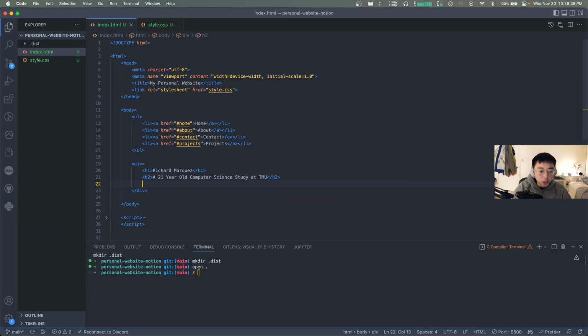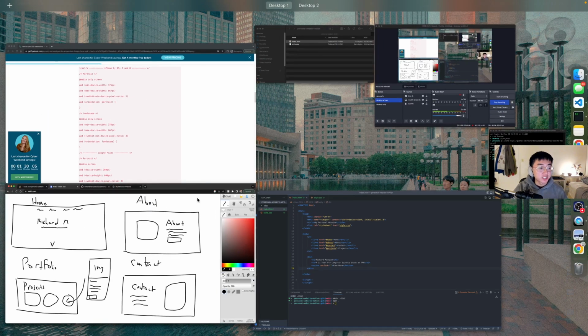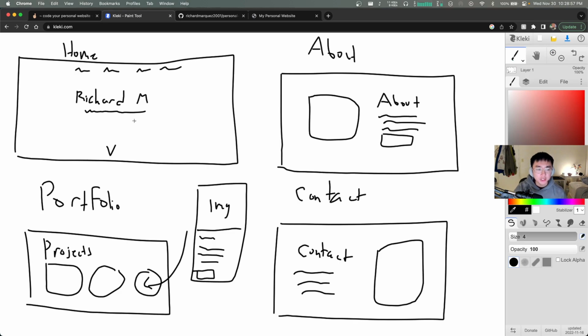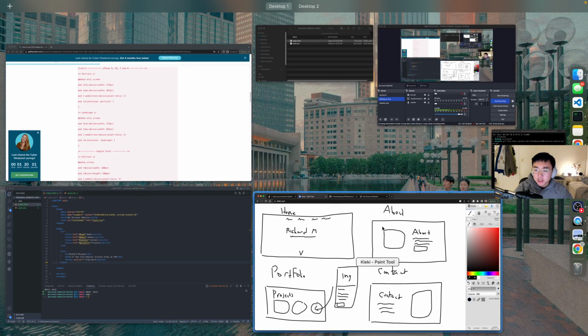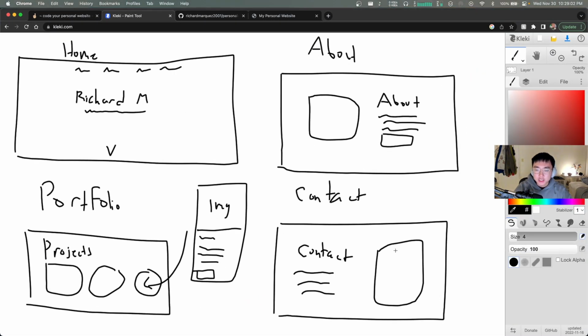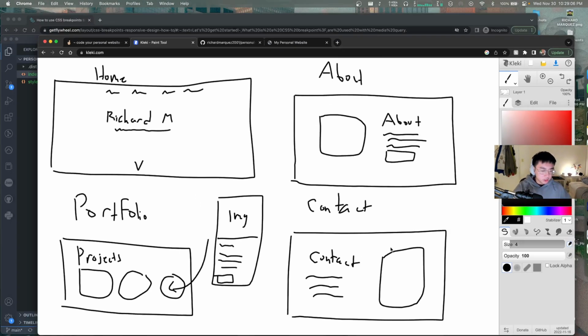So I'm going to create a button tag using the word button, obviously. Then we're going to put view more. Then we're going to have an on click as well. This on click will do something in a bit, but I'll show you how to work around this later. That's basically it for one section. Without any of the styling applied, this is all you really need. So we're going to move on to the about section and the contact section, which will be basically the same thing.